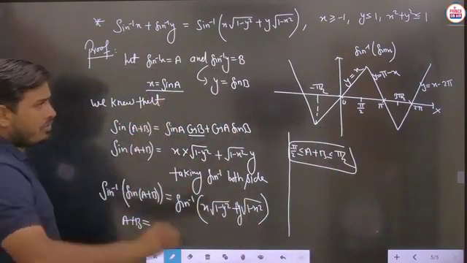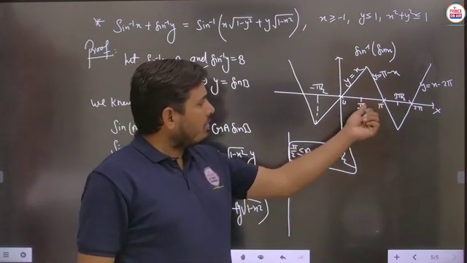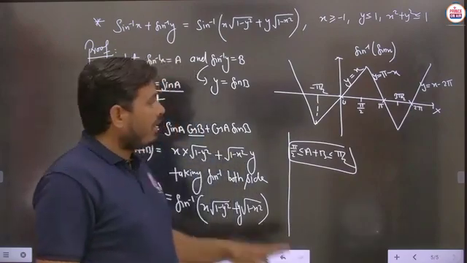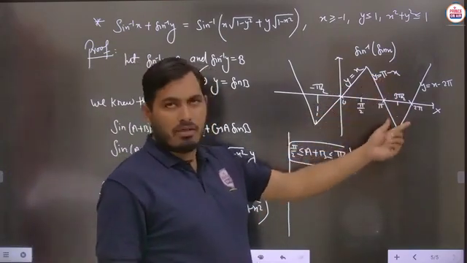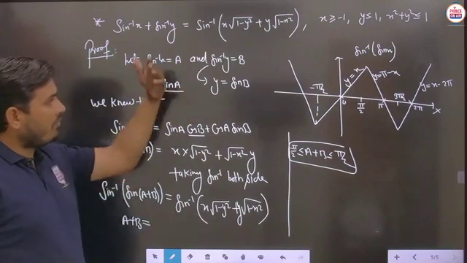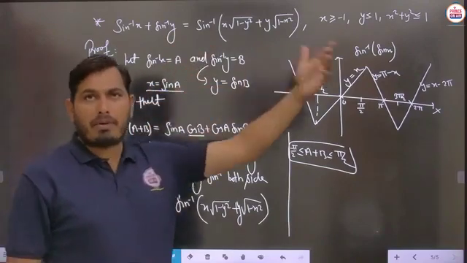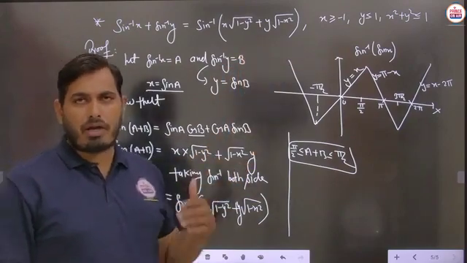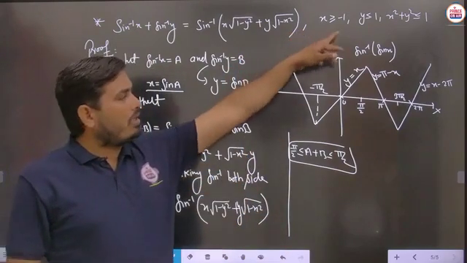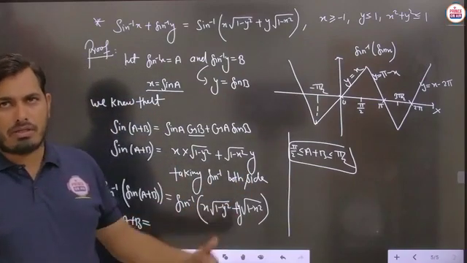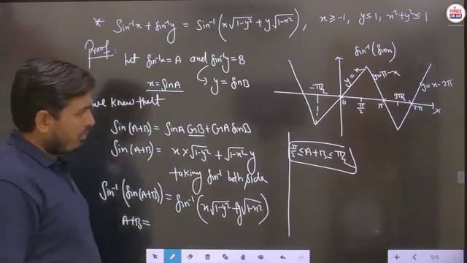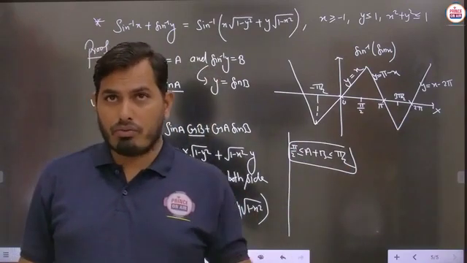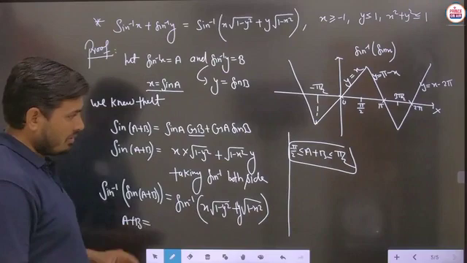And you can use different intervals like pi by 2 to 3 pi by 2, and after that you can take so many intervals, and according to that you can use the result. So the formula will change. Somewhere it is written as minus pi plus sine inverse of this, sometimes it is pi plus sine inverse of this. In different kinds of intervals, according to the conditions, you can take the interval and simplify things. But we have to keep in mind these types of graphs. These are very important, and according to these graphs you have to manipulate the things.